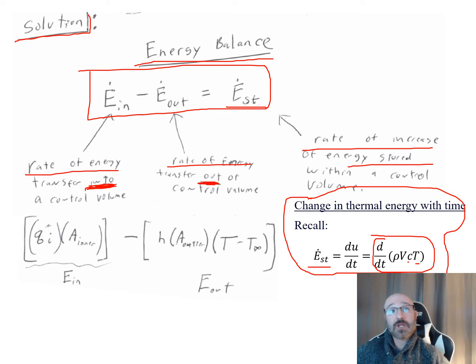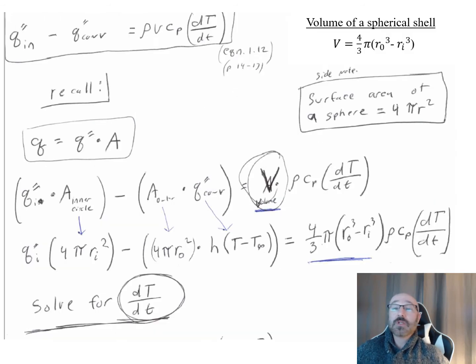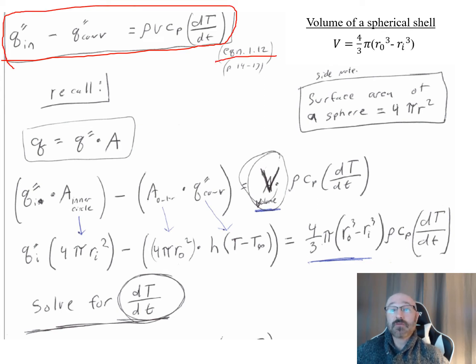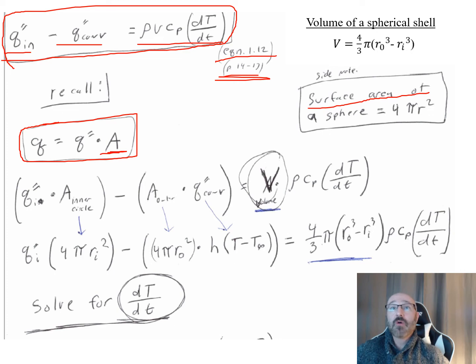So now we can take this information and adapt it specifically for our problem. As we adapt that governing equation to our specific problem, we have this relationship shown here. And we can reference back to equation 1.12, the different versions of this within our textbook on pages 14 through 17. So we have our inflow, our outflow, and our stored term, now modified specifically for our problem here. Another thing that we want to recall is that our heat rate is equal to our heat flux times our area. And we have to think of what the surface area of a sphere is. Well, the surface area of a sphere is 4 pi r squared.